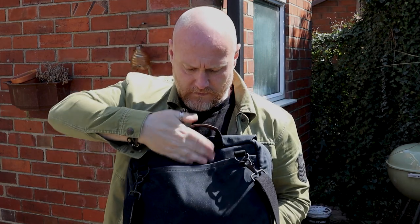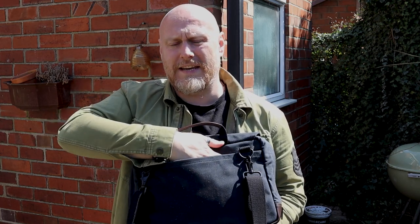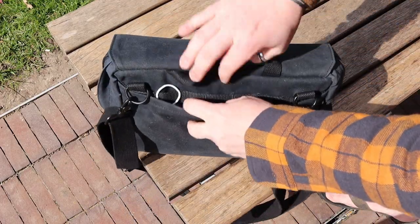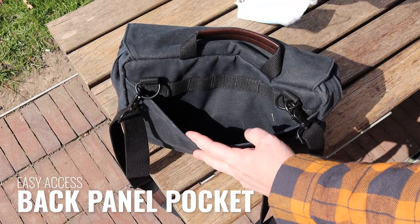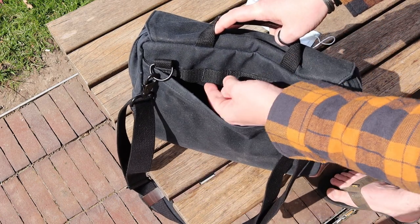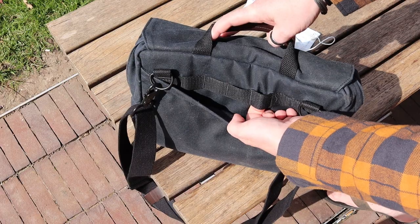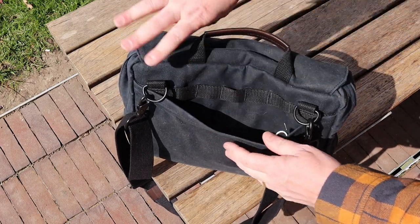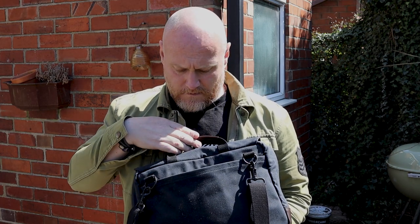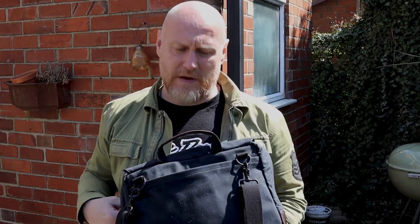On the back, there is a large pocket here that you can put easy access stuff into. So you know we live in the type of world today where we have, which will probably date this video quite quickly, these masks. And also on the inside here there is some additional PALS webbing. So if you wanted to attach something here, I guess if you wanted to, you could run a holster if you're in the US or somewhere that you can CCW or off-body CCW. You could have that in there. I guess really you'd want to keep it a little bit more discreet, maybe on the inside.